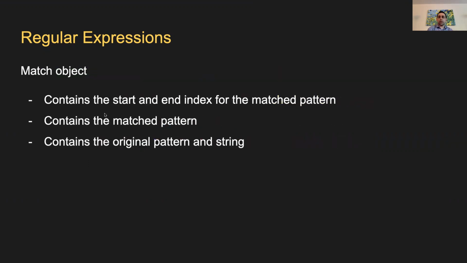Match objects contain, again, a lot of useful information. They'll contain the start and end index of the entire group that's matched. So again, you might not be looking for just one character, you might be looking for an entire word. So it'll point you to the start of that word and the end of the word where the pattern was matched. It also tells you the original pattern that you're targeting, the pattern that was found. So in addition to the indices of where the pattern can be found, it'll actually tell you which pattern was matched. And it also contains the original pattern and the string that was passed in. So it just gives you, again, access to useful information for whatever you might be trying to do.